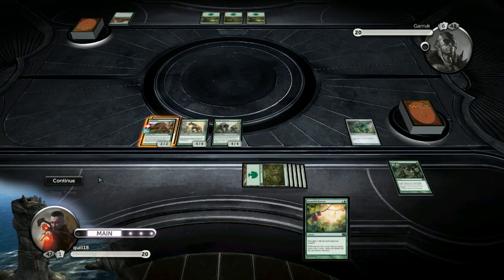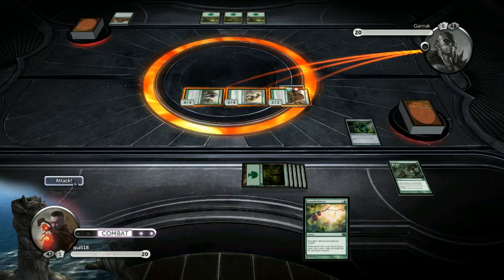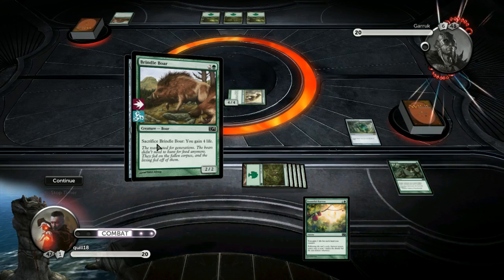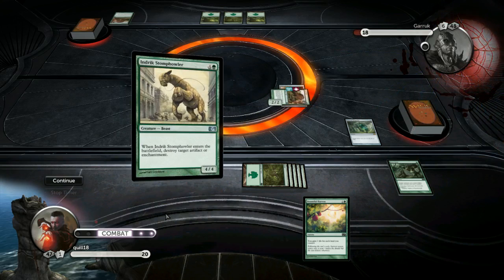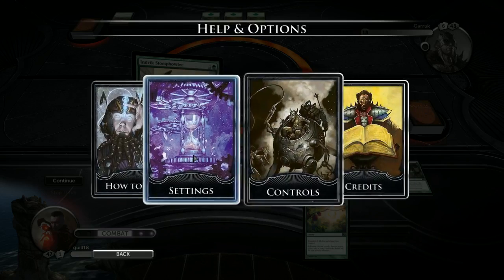Good. Excellent. Continue. Combat phase. Go, go, go. Attack. So yeah, he went back up to 20 because he sacrificed the boar for 4 life. Continue. I'm going to try it. Maybe it's spacebar. Nope. Enter. Oh, come on. What are the controls?